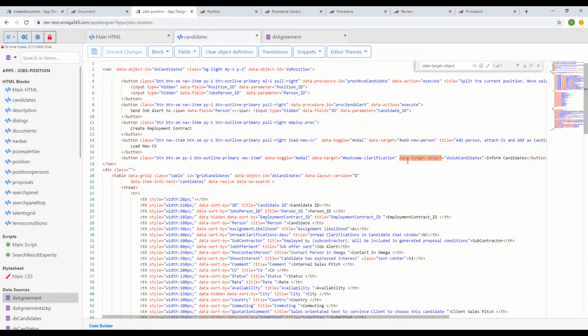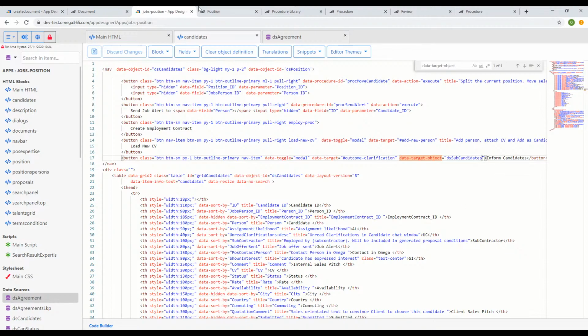We would like to make the developer aware that he needs to do something in order to load the data, and that sometimes you need to switch it off so it loads automatically. But in many cases, when you typically have a tab control or something, you would like it to load when clicking. So then we have this attribute called data-target object, where you specify one or more data objects to load. If you would like to have more, you can just comma separate them.